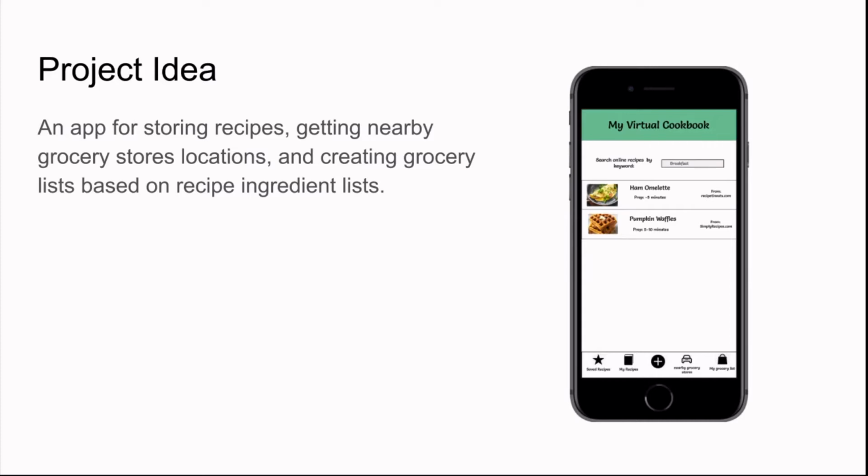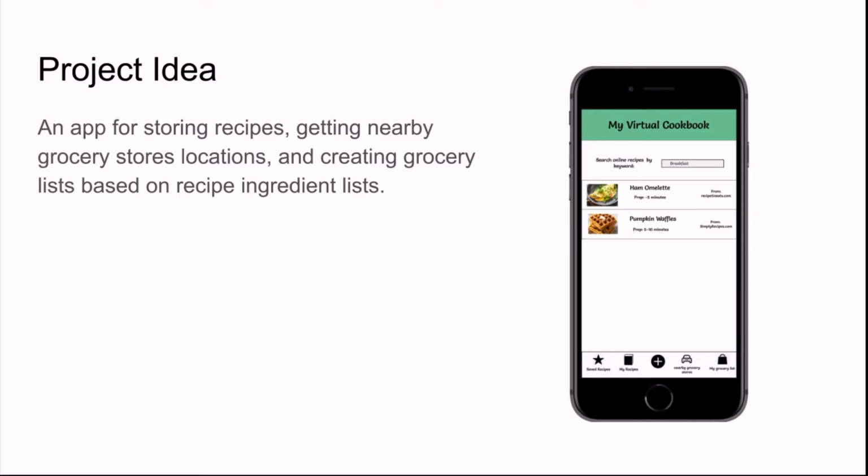I was also planning on using a web API for online recipe data. The user would input their keyword search item, and the API call would give back the top 10 recipes from that search. And then the table view relating to this would be updated with these top 10 recipes. I was also planning on using a UI image picker view for the image of the user's personal recipes. So when they add an image to a recipe from either their camera or photo library, the image would show in the detail view for that recipe.